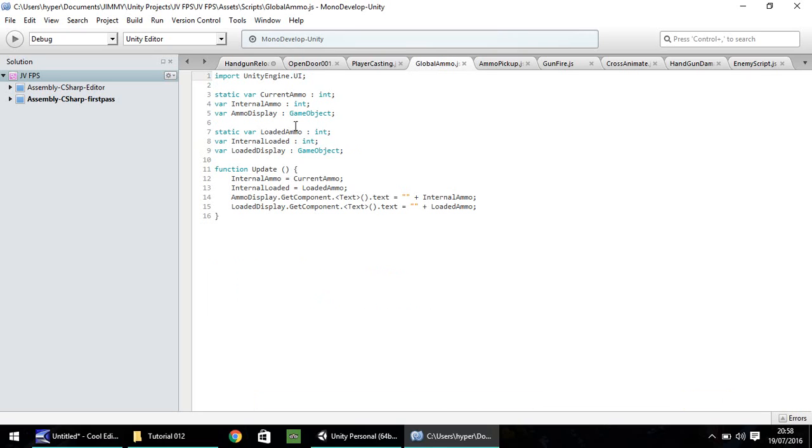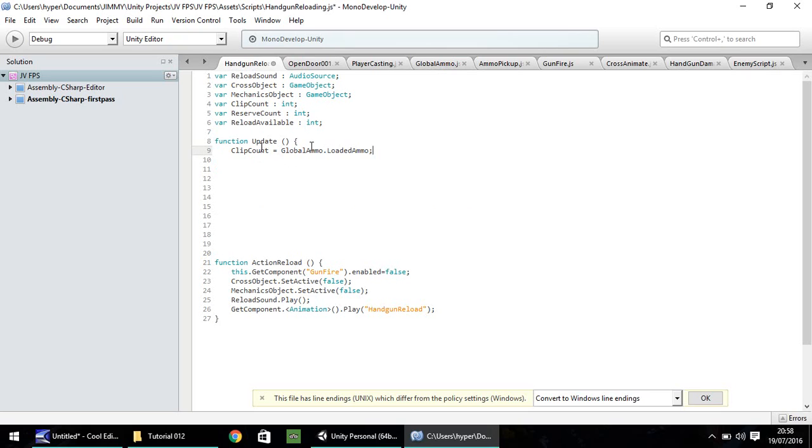So you have to ensure, even though I've put this, and if you've not followed me exactly and you've called your variable something slightly different in here, make sure you do relate to them correctly in this statement just here. So if yours is called, for example, loaded ammo X, make sure you put the X at the end there. But as I say, if you followed me exactly, this line will just be fine.